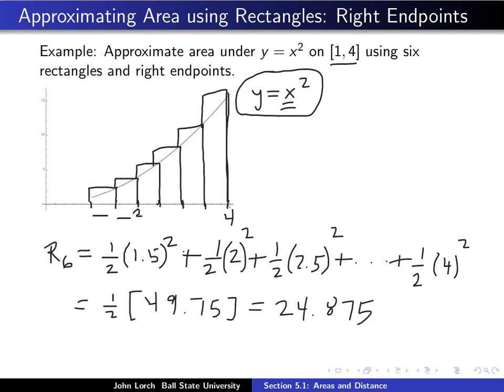And so we should interpret that number as being an approximation of the area under the curve y equals x squared. And in fact, we know that it's going to be a little bit bigger than the actual area. So it's an upper estimate of the actual area because, as you can see, these rectangles overhang the curve. And so we get some extra area here that we've built into our calculation that really doesn't occur under the curve y equals x squared.